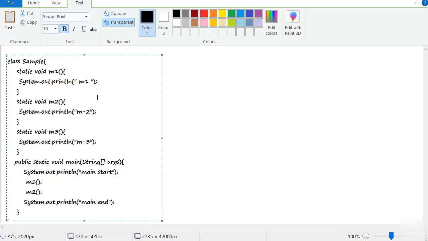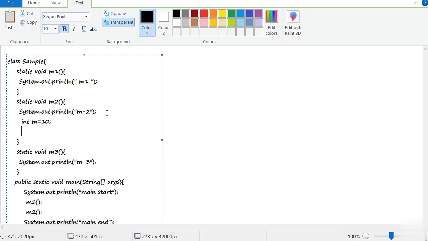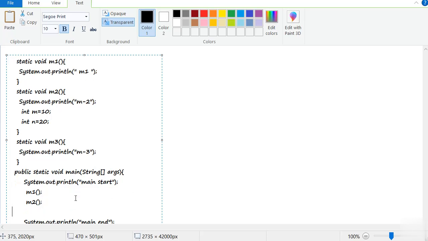So in this we will create some variables. In the static m2 I will create some variables like int m is equal to 10 and int n is equal to 20, and this same m and n variables I will create in the main method as local variables to our main method.